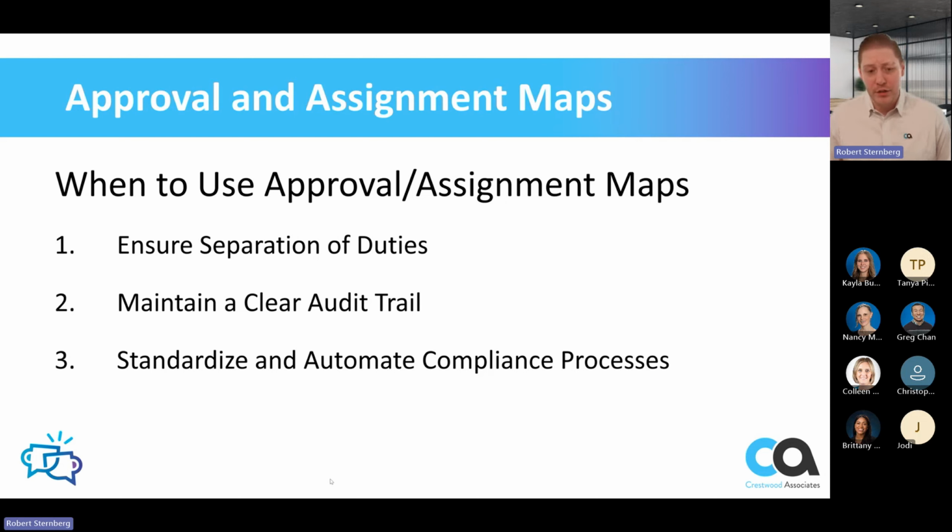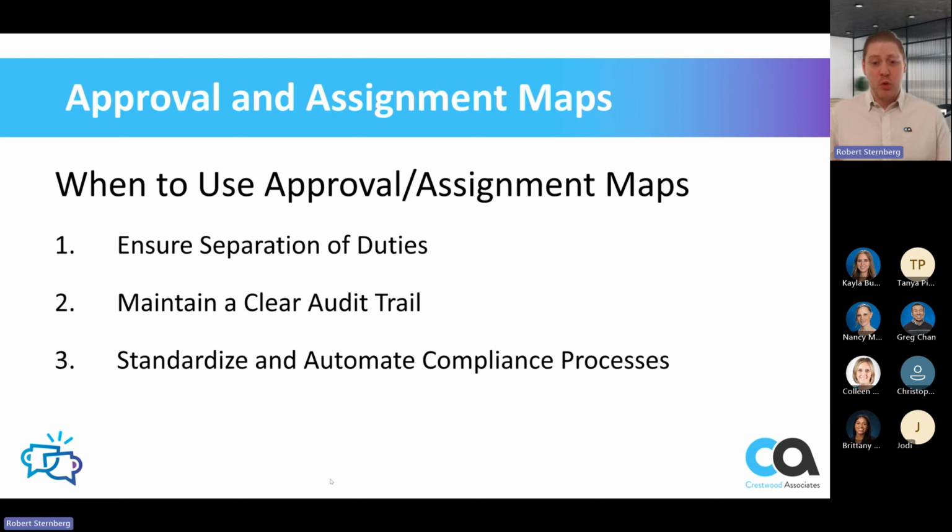The second is a clear audit trail. If I look at the document level in Acumatica, I can come through and see who approved a specific document, when they approved that document, and what process it took to get there. This provides clear and reportable information to keep us in compliance.